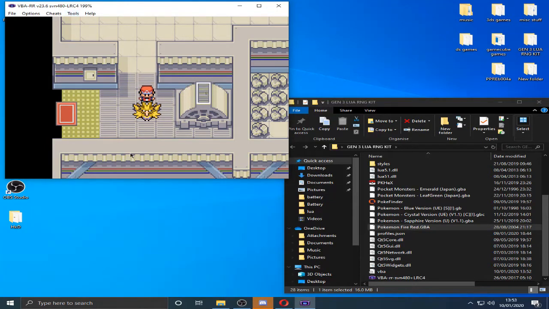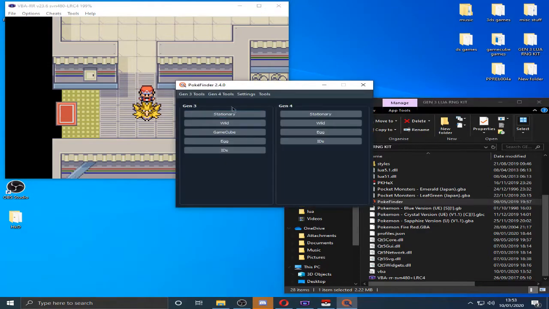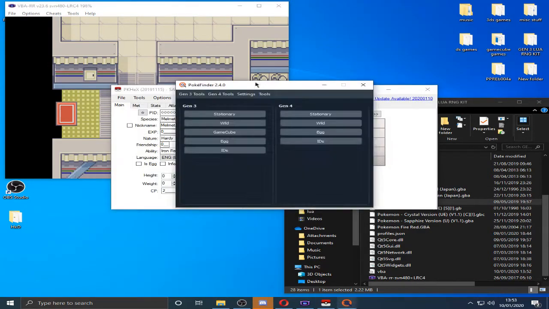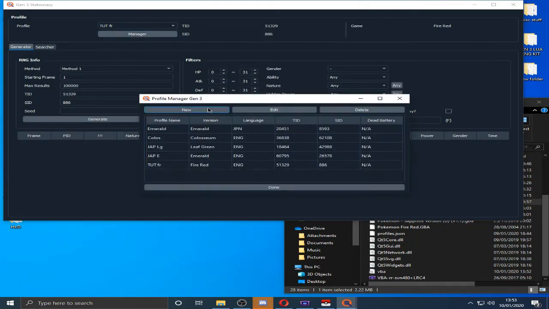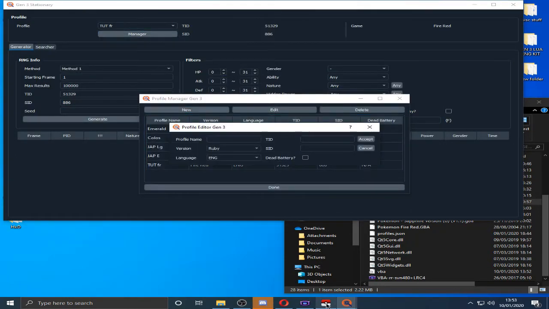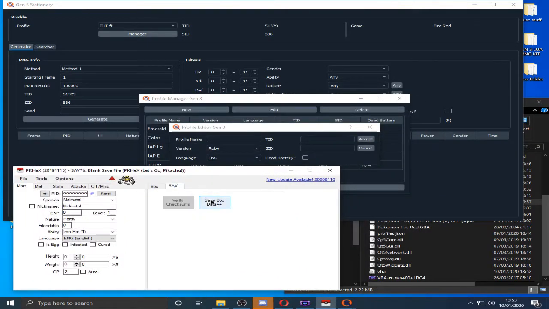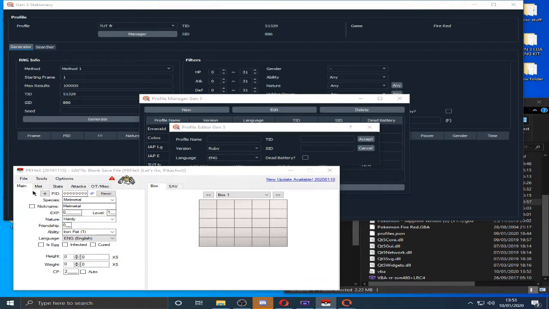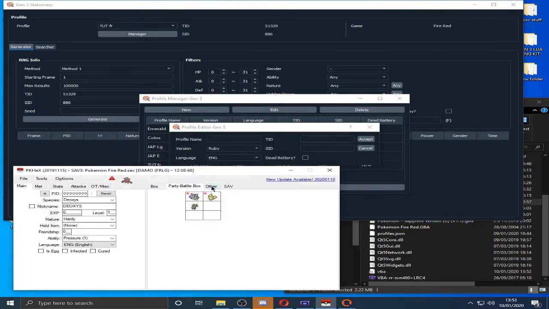So the first thing we're going to do is open our save in PK Hex, and we're going to open Pokefinder as well. So we're going to go into Pokefinder, we're going to go into the stationary tab under Gen 3, we're going to hit manager, we're going to hit new, and we're going to leave this here. Then we're going to go into PK Hex, into the save. Oh, sorry, we actually haven't opened the save, that would be helpful. Select Fire Red, go into save. You can see there's all our Pokemon, legit.